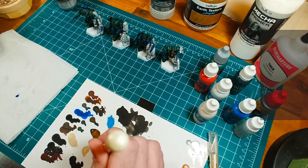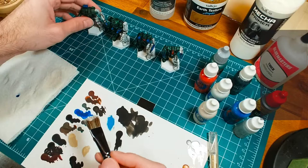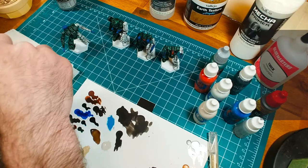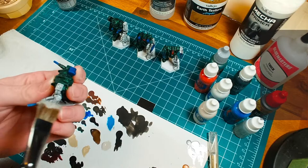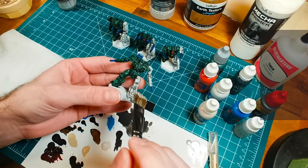Let's kind of mash that into the bristles, and then we'll work that off over here. A lot of times what I do is I try it out on the base, and I can see that I still have too much paint in my bristles, so we'll work some more off. In this case, I sprayed primer all over the bases, so they're white. Of course I can't really see that on the white parts, but what about the green? That looks pretty good. Maybe if I hold it under the camera, you guys will be able to see it. Yeah, that looks decent. I like it.